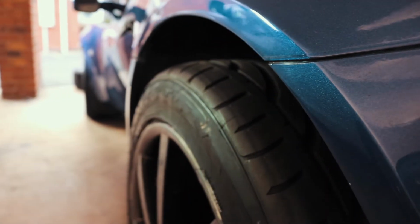So now we've got the backs on, we've just got to do the same with the front really. You can see how much better that looks already though. Wheels off, spacers on, new wheels on, drop it down, let's see how it all sits.